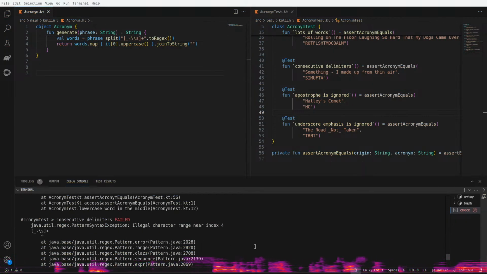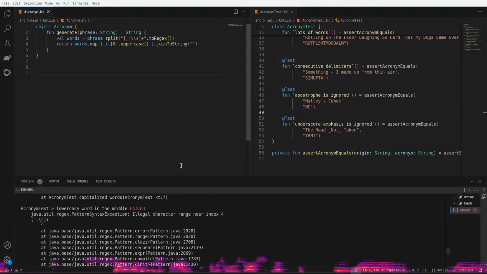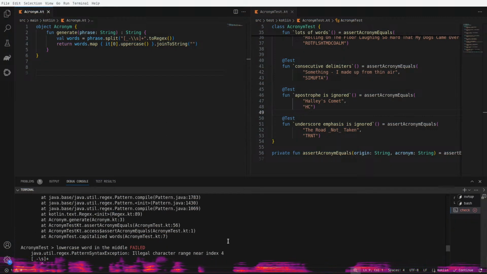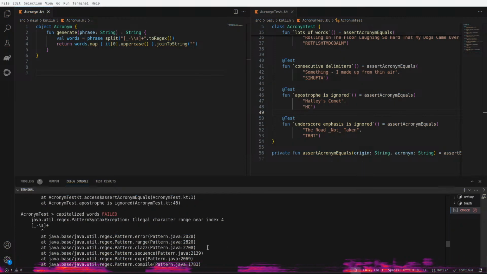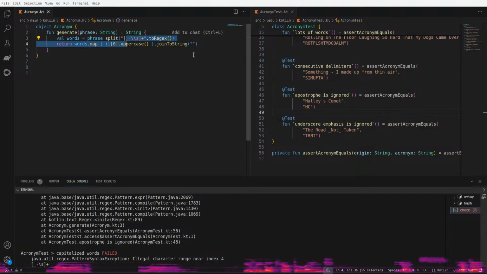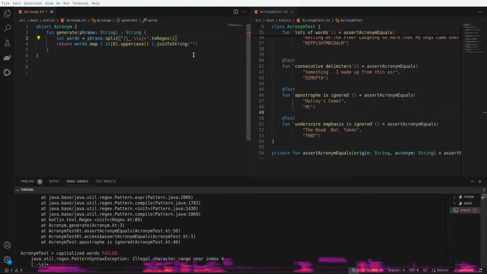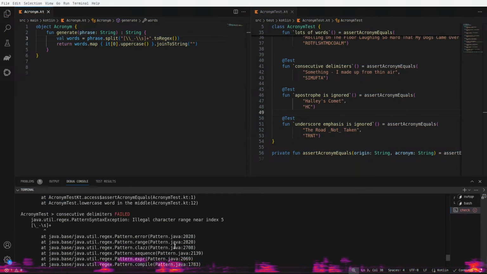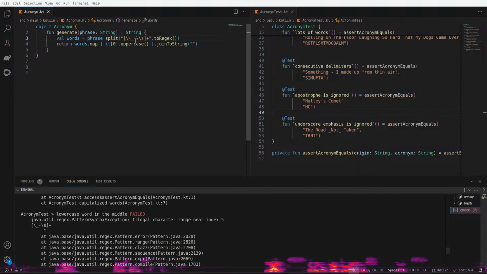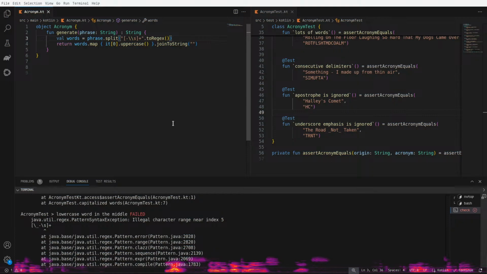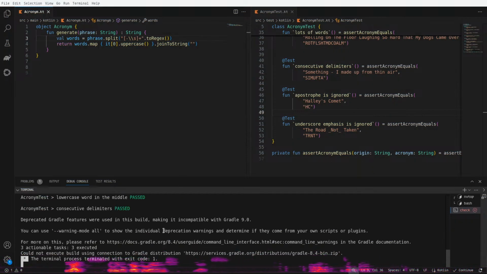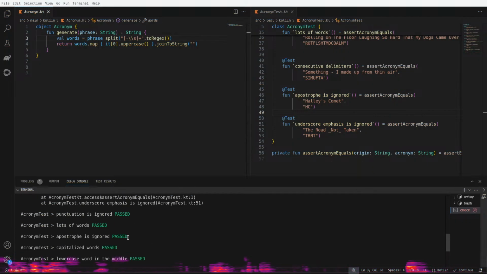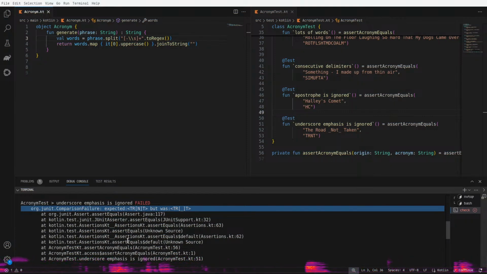Wrong. Illegal character range? Yikes. Do we have to ignore underscores? Illegal character range. I don't know what is up with that. Okay.